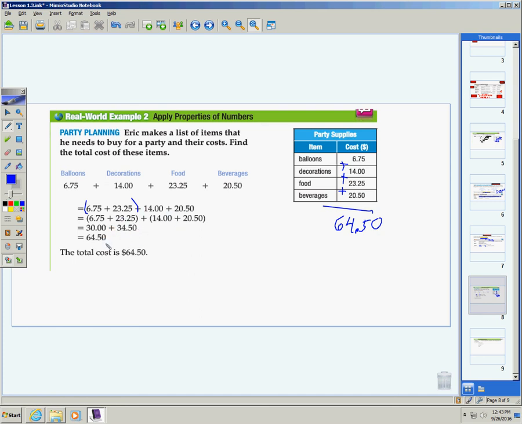So basically, just understand the associative property and the commutative property can help make problems easier in your head, but in the real world, probably you would just add all these up and you don't need to know a shortcut. But this is all this example is showing, that there could be a shortcut if you want it.